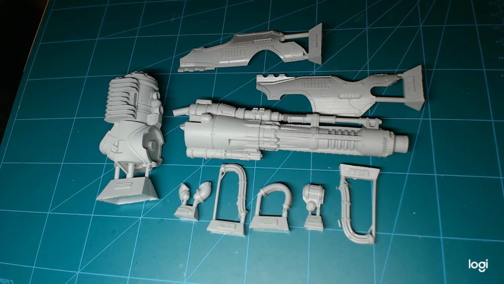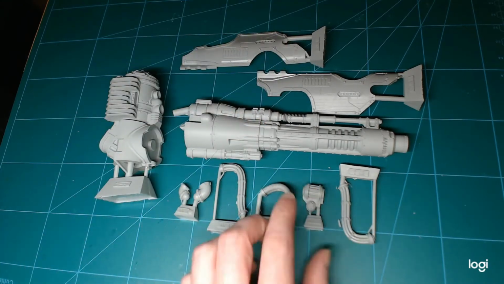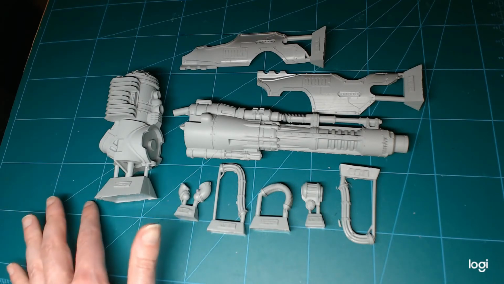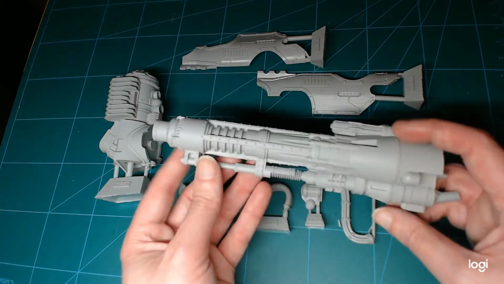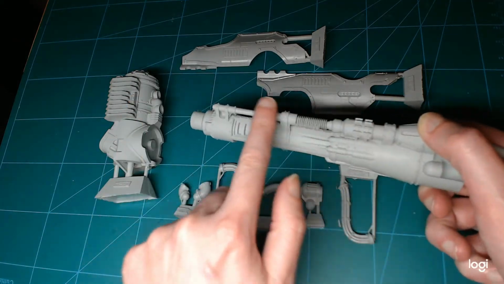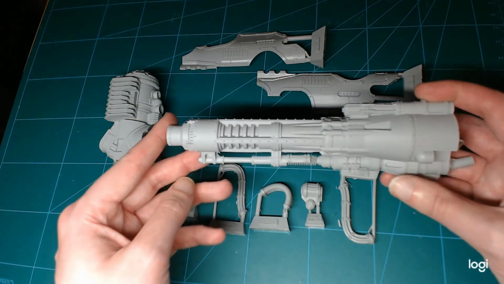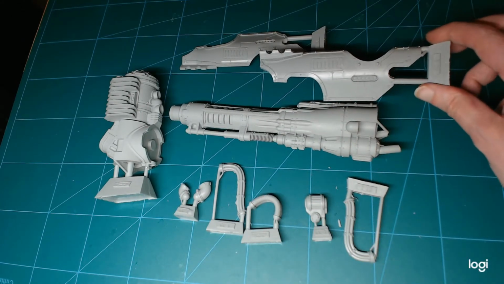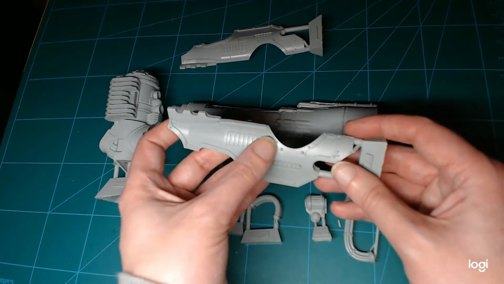Right, so these are the components of the volcano cannon. Obviously you've got the barrel there, main body of the gun, 2 sides of the armour plate, just a few pipes and other details. As mentioned, this is completely different to the original Reaver version. This is a lot like the Warlord version, although it does only have one of these underneath, whereas the Warlord Titan has 2. Got some nicely detailed armour panels there.